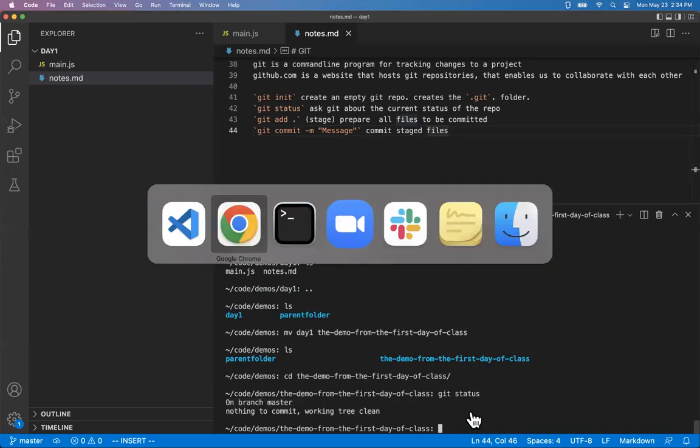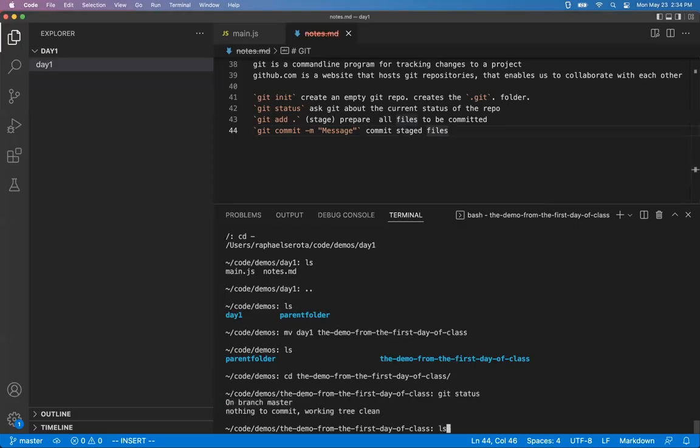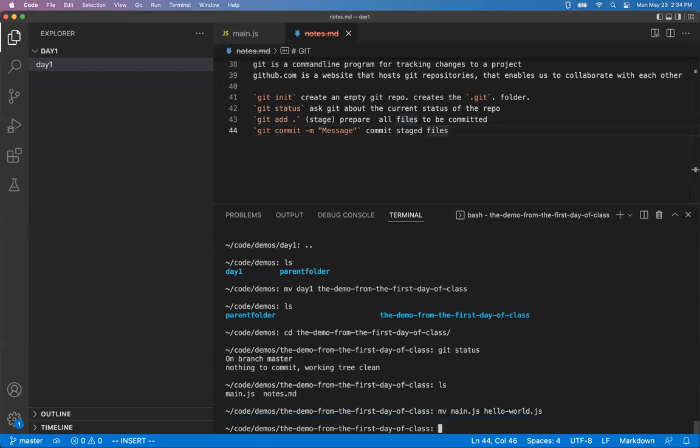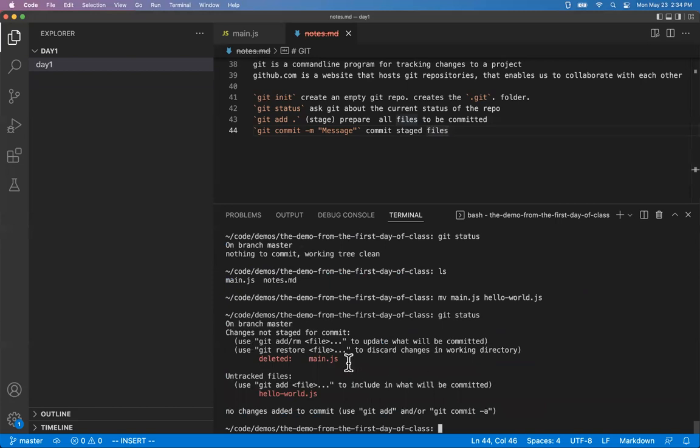What about the file? If we change the file name, how does that work? If I change any of the files inside of the folder, that does matter. The files inside of the folder are information that gets tracked. So if I mv main.js to world.js, here it doesn't actually say it got renamed, but it's kind of the same thing in the end. It says we deleted one file and then created a new file. Incidentally, these 2 files have the same content.